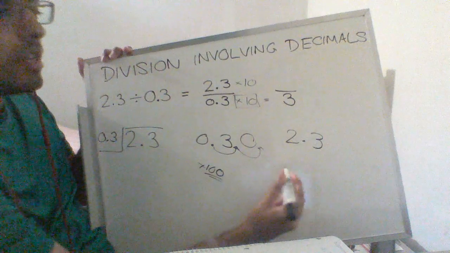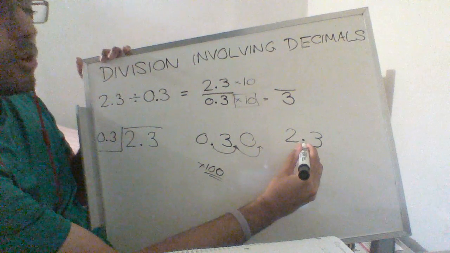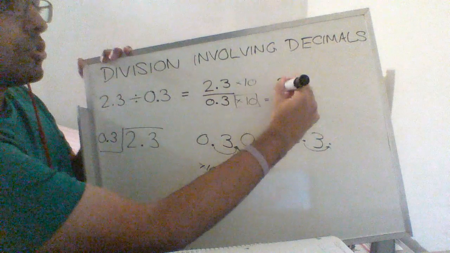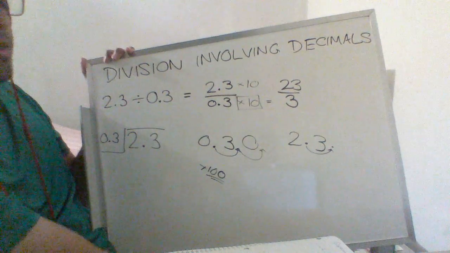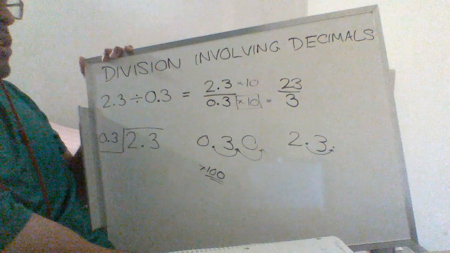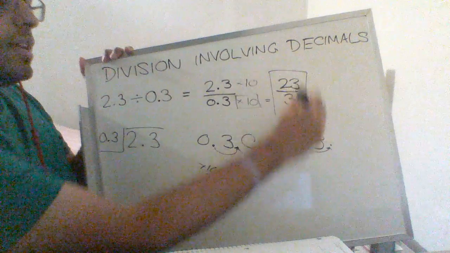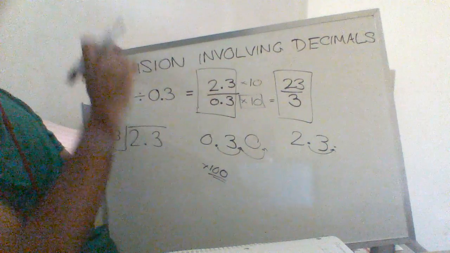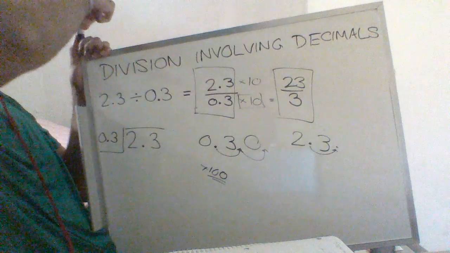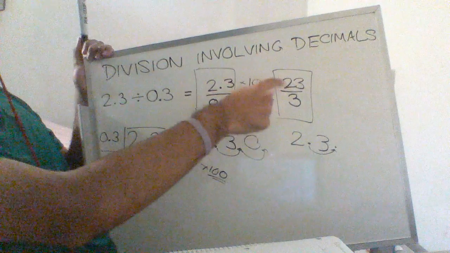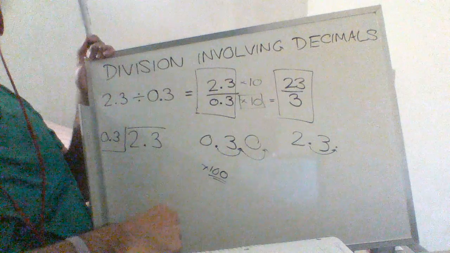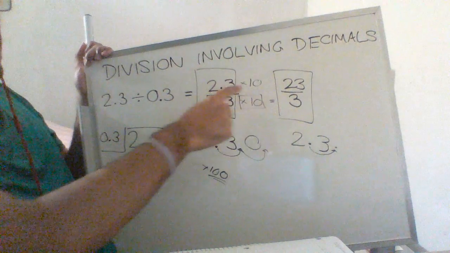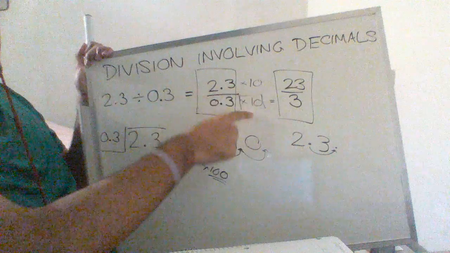We've got 2.3, and when you multiply by 10, you take this decimal point and you just chuck it one spot over to the right, and that makes it 23, right? It would be 23 or 23.0 or whatever. So you end up with 23 divided by 3 instead, and that's exactly the same as 2.3 divided by 0.3. So if you did the division for this and the division for this, and you solve it with long division, you'll actually get the same answer for this one and for that one, as long as you've multiplied them both by the same thing, right?